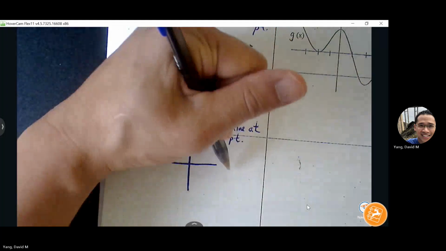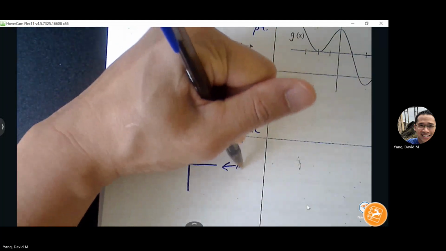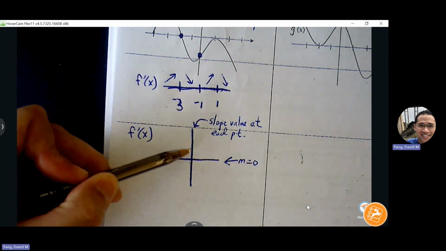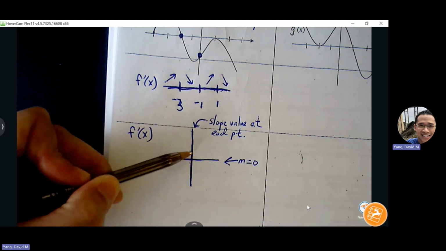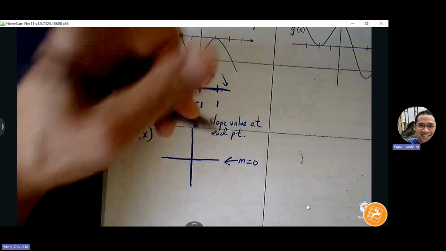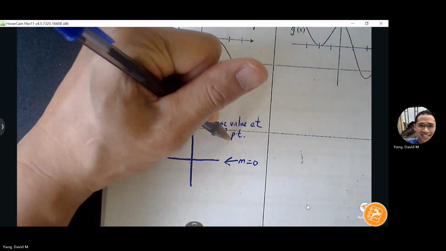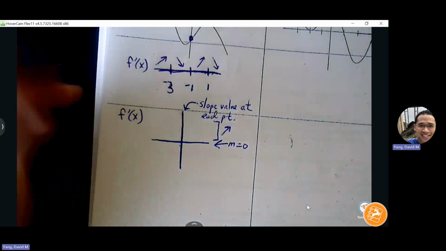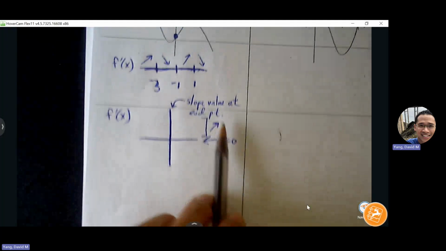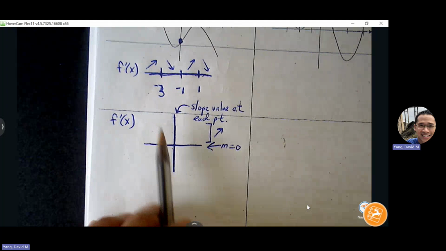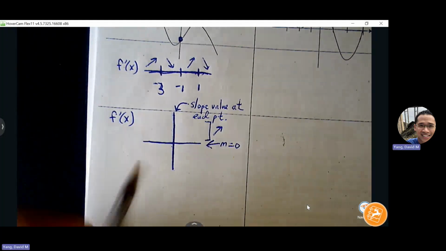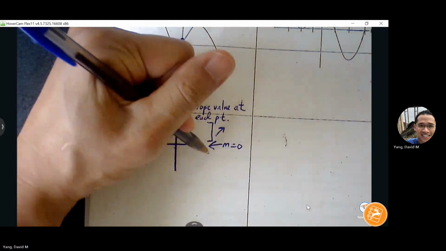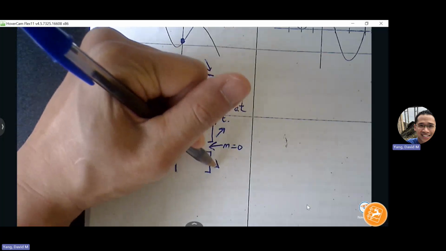Anything that has slope 0 is going to land on the x-axis, because the x-axis is slope 0. And anything with a positive slope, slope 1, 2, 3, 4, 5, is going to end up where? Above the x-axis. I like to indicate that with a little up arrow: anything with a positive slope needs to live in this upper region. These are all places where my original graph experiences a negative slope, so anything below the x-axis represents negative slope.